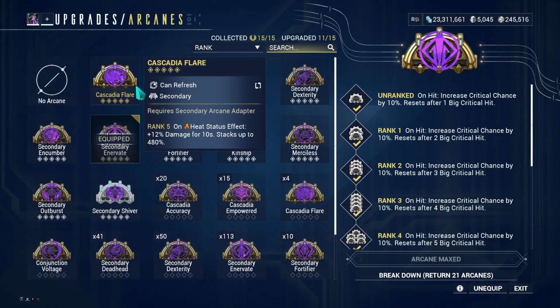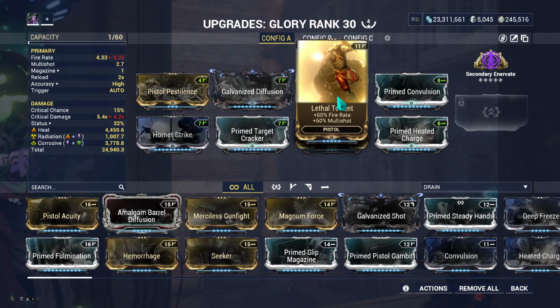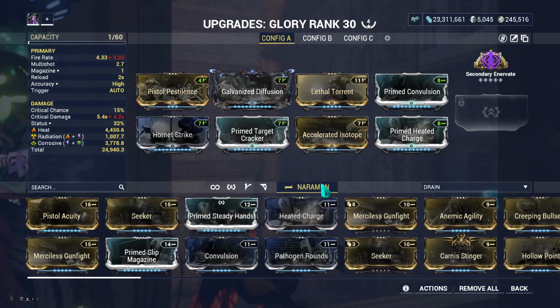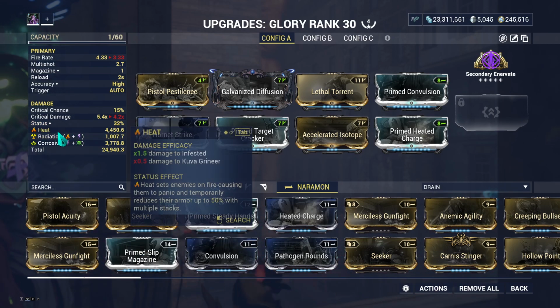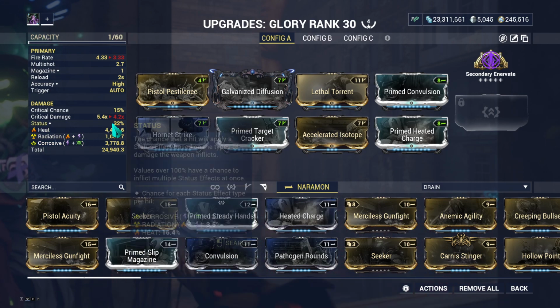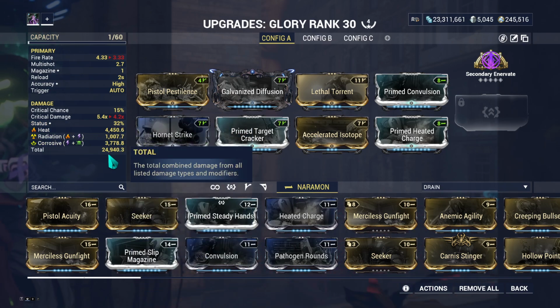It'll cascade your flare to do more damage, but I have so much damage already on this character that I technically don't need this, and I could put this as something else that does more damage, like Pathogen Rounds. It's not super important that the actual spells hit, but since I'm firing so fast, eventually the 32% will come through. So this is how much total damage I have with just the base.